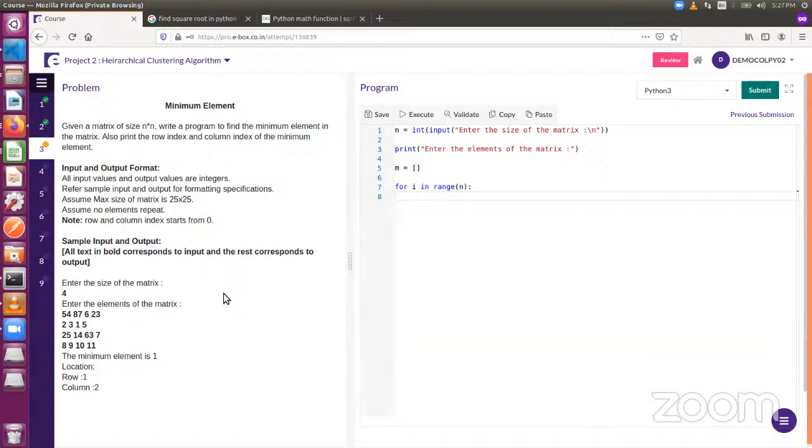Okay. So now I'll take a temporary variable which is going to hold the first list. Once I convert this particular statement into a list, I'll append that list to m. Whatever input we take, it is going to come as a string only. That is Python's property. So we'll take this as a list, split it, and then use the map function to convert each and every value of that split to integer, and then convert that to a list. That is going to happen in a single step.